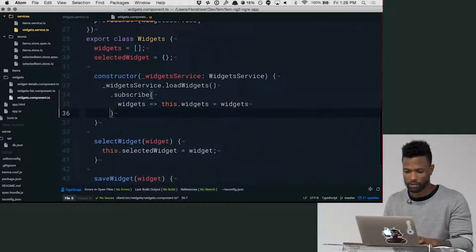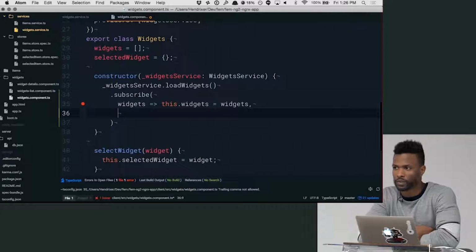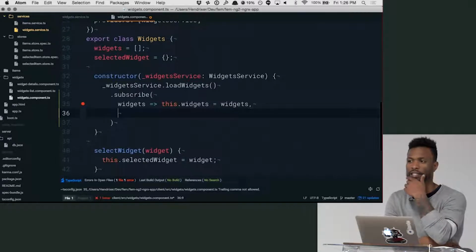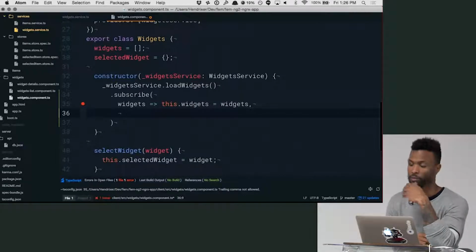So if you use async in your view, how do you handle errors if you're doing it that way? Say it again. If you're using the async pipe in your view, and you're not subscribing directly there, how are the errors handled? I think you leave it up to Angular to figure out what to do there. That's a good question. I would imagine, because of the HTTP module that they have, this is assuming that you're doing HTTP and not any other asynchronous thing, that it already errors out on status code 400 and above. So you should be fine there, and you shouldn't have a problem. You obviously won't get any custom errors.